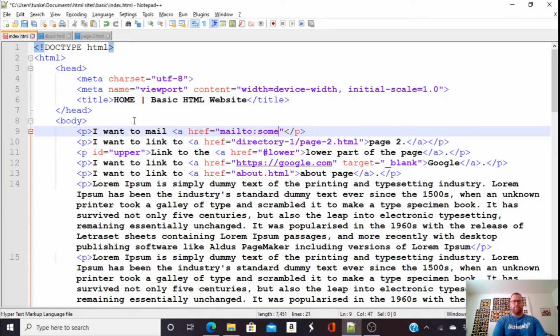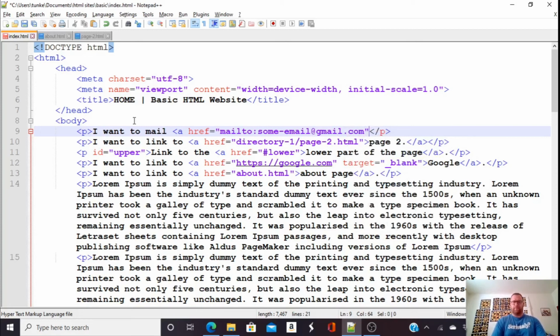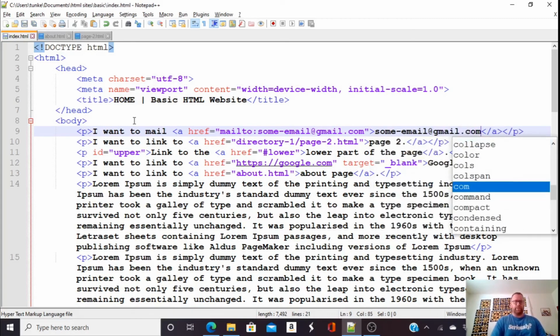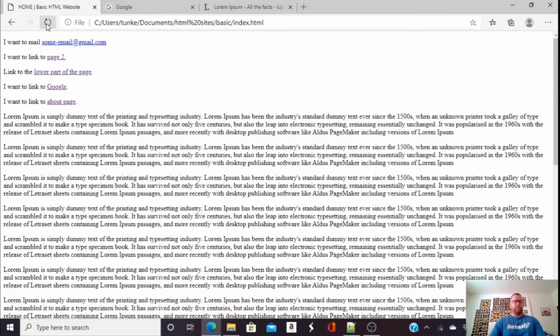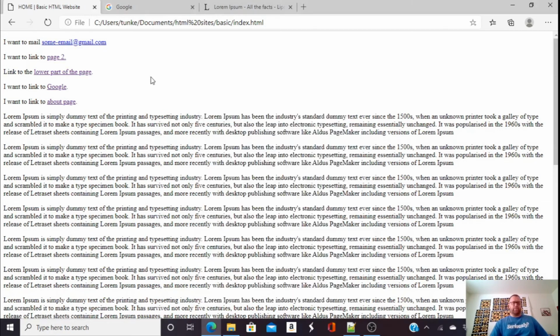So let's say someemail@gmail.com. Going to finish the opening tag, and then within the opening and closing tag, I'll type someemail@gmail.com. Hit Control and save. Okay, so I want to mail someemail@gmail.com. If I click on this, it's going to bring up the mail app for your computer, and you can send an email to this person.